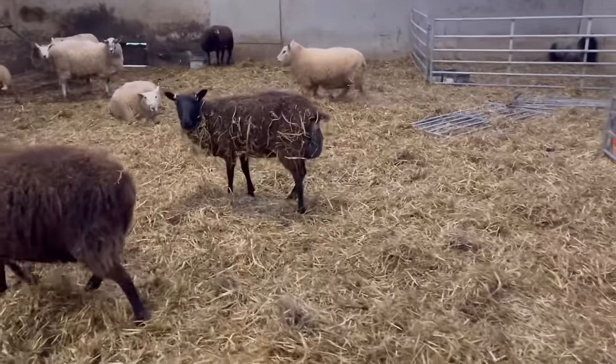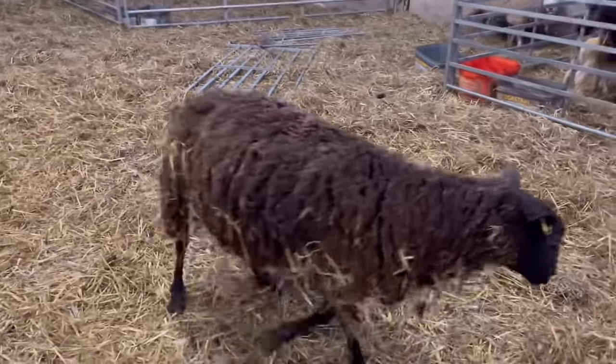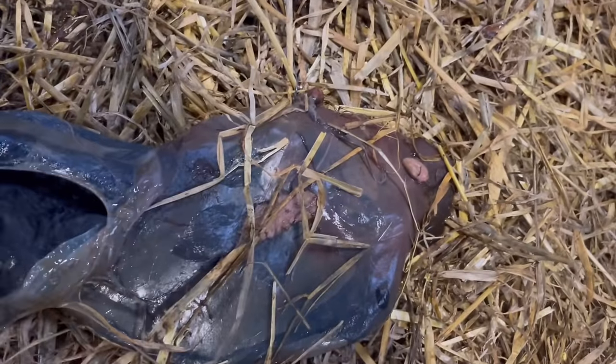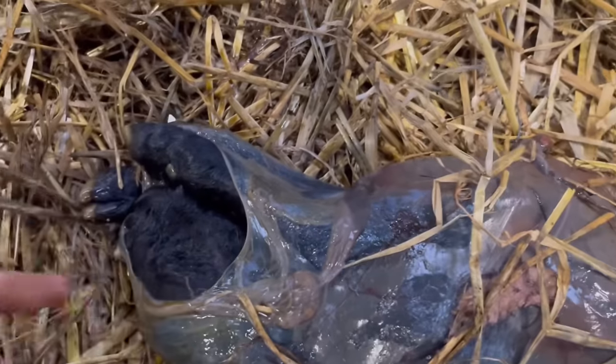Ah, no. What is that? Lady, what is that? Get down, lady. Get down. Is something not good? I think it's been dead a bit, whatever it is. Tiny. Oh, no. Doesn't smell funny. She looked peaky this morning.